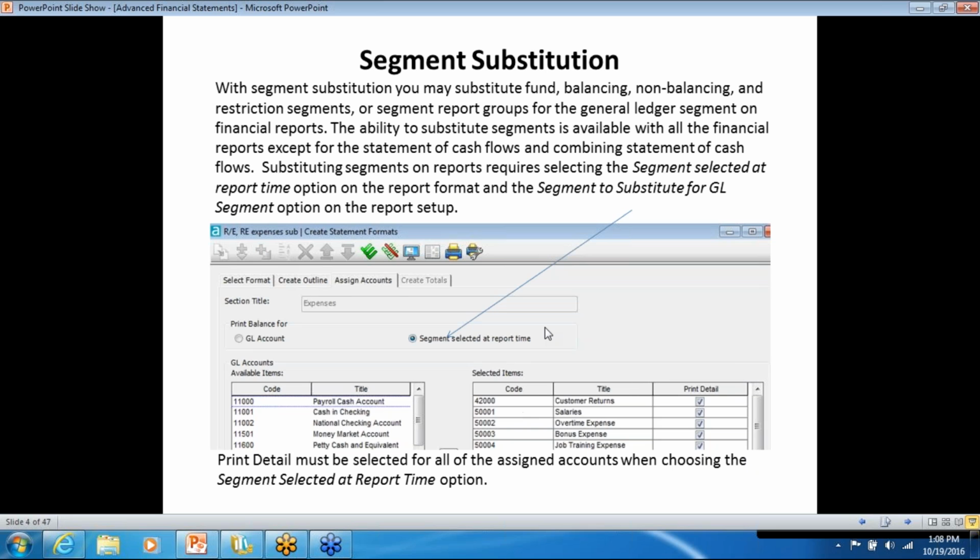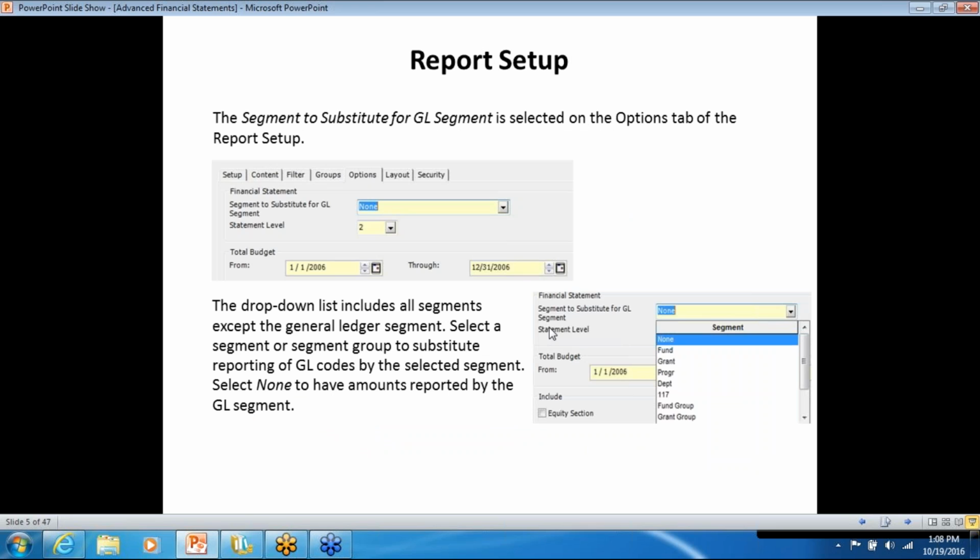All righty, going on to the next slide. In order to use a segment substitution, once you have that in your financial format, on your report, on the Options tab, there's a section called Financial Statement Segment to Substitute for General Ledger Segment, where you choose the other values you're looking for. Right now, the report is set to None.